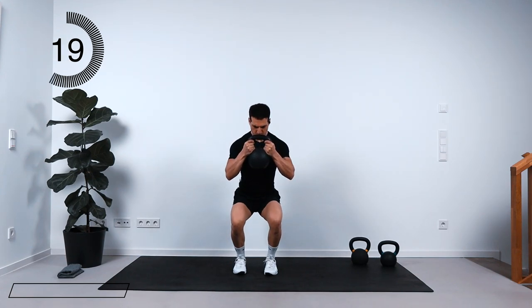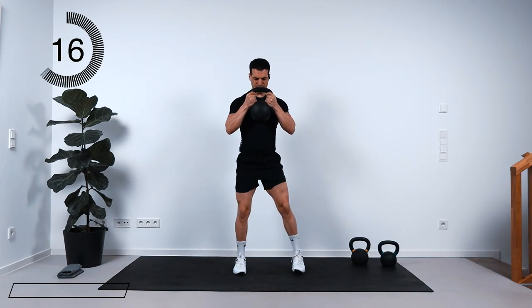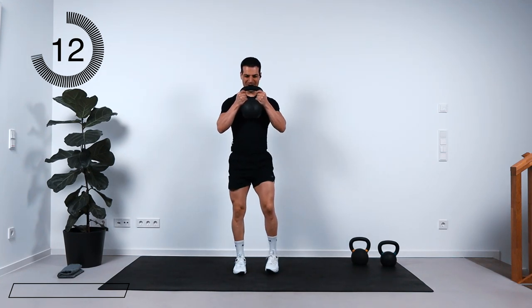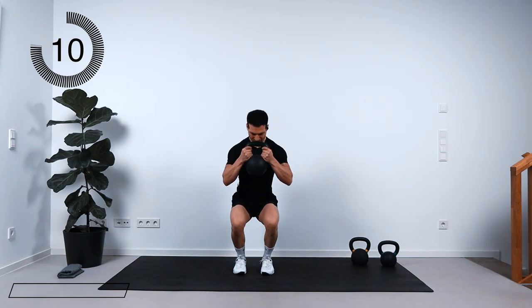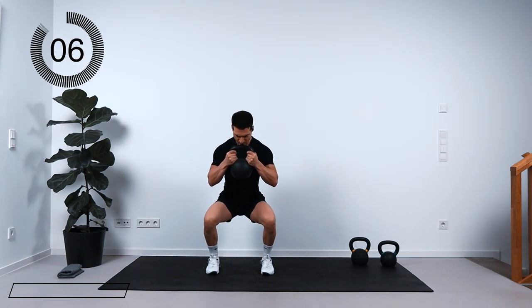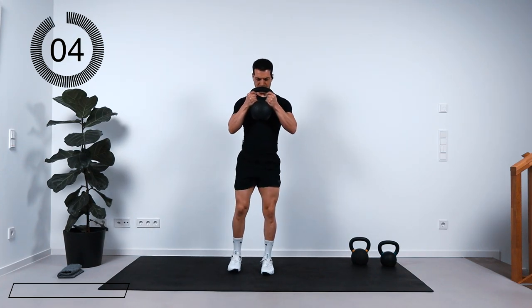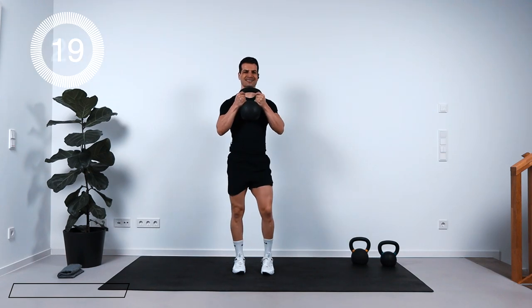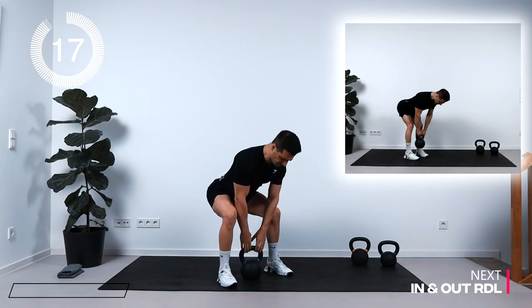1, 2, bring it up. Come on. 1, 2, coming up. 1, 2, bring it up. Focus on the quads. 1, 2, bring it up. 1, 2, yes, great job. All right, put the weight down.